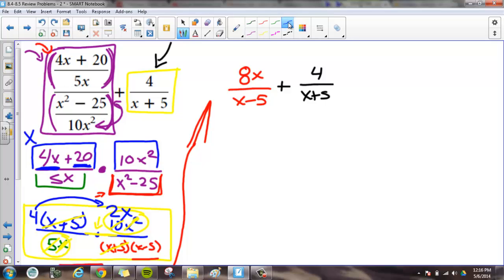Sadly, we do not have a common denominator. Remember, to get a common denominator, you have to only multiply. You can't add or subtract. So what's missing over here? This one has an x plus 5, so we got to bring that over here, x plus 5. Got to do it on top and bottom. You're always multiplying. This one is missing the x minus 5, so let's bring this x minus 5 over there, on top and bottom. Now we got that common denominator we were looking for. It's x plus 5, x minus 5.